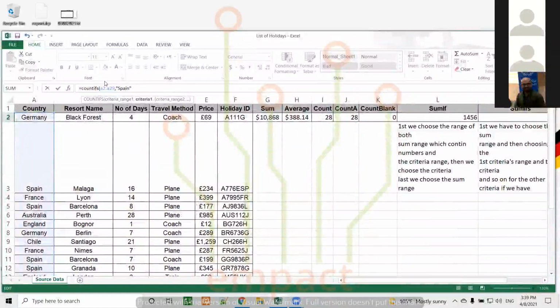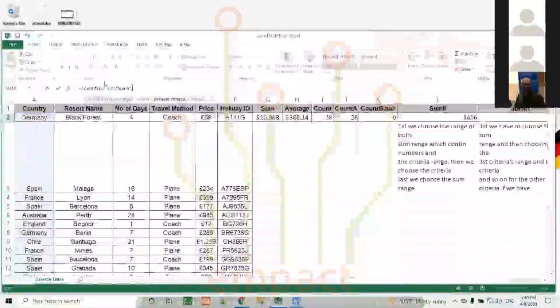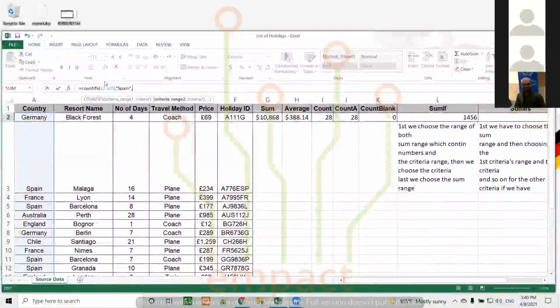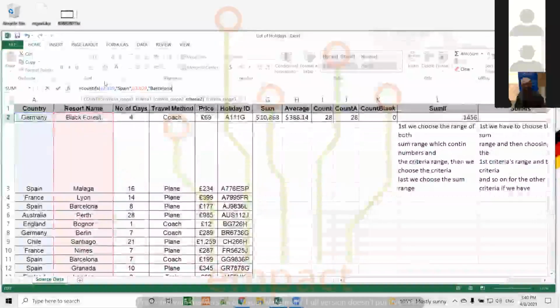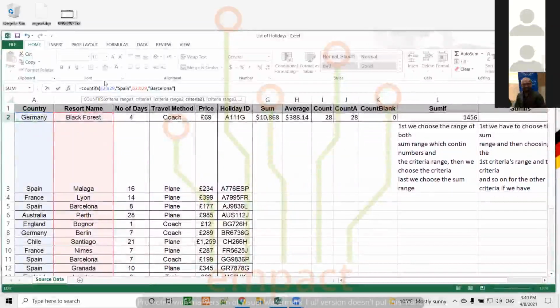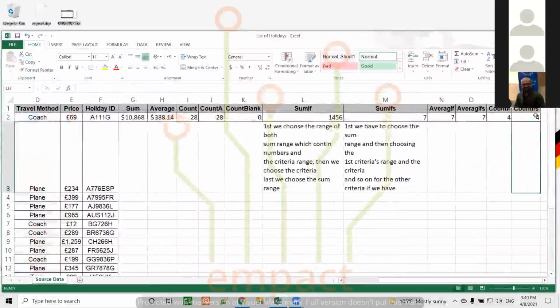Again, I'm doing the same thing with this data, which is picking Barcelona again. So we say B2 to B29. And then what is my criteria? The criteria is Barcelona. Am I writing it right this time? Yes. And then enter. So it gives me four.